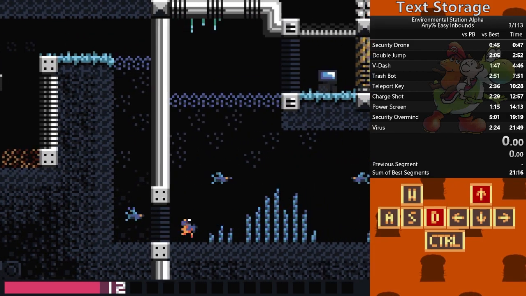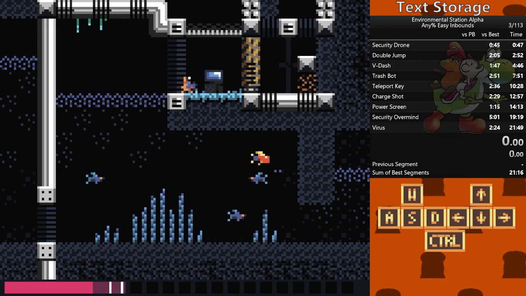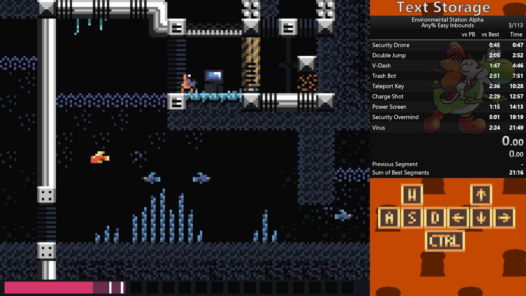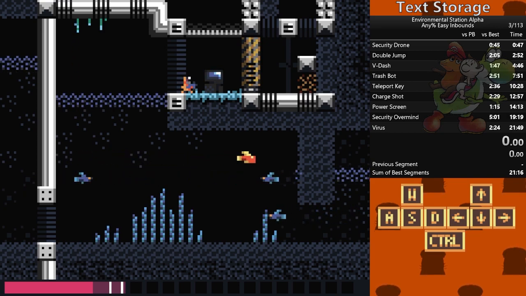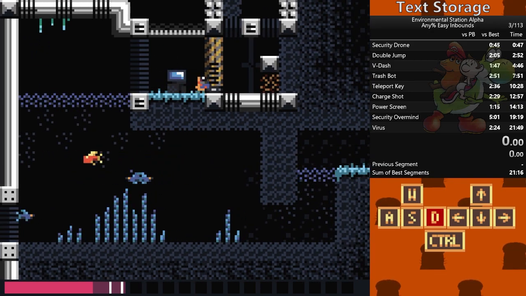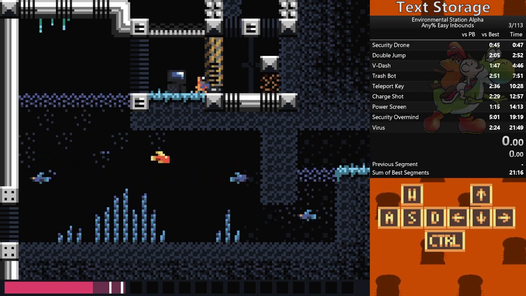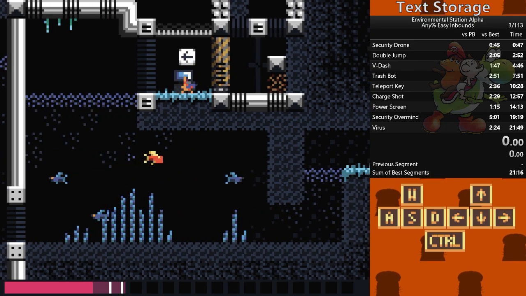So come down here. If you can hit one of these fish, it's a good thing actually, because you'll get boosted upwards. If you don't hit it, just hold your tap jump and you'll get up there relatively quickly. So this door is locked. You need to go to that room on the right in order to unlock it. What we are going to do to make that a little bit faster is text storage.